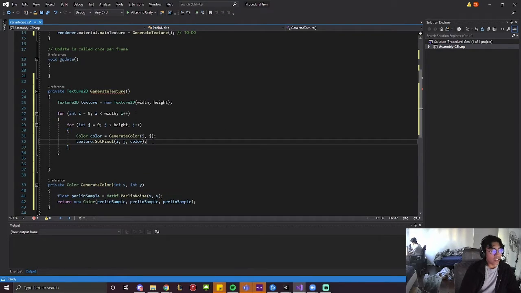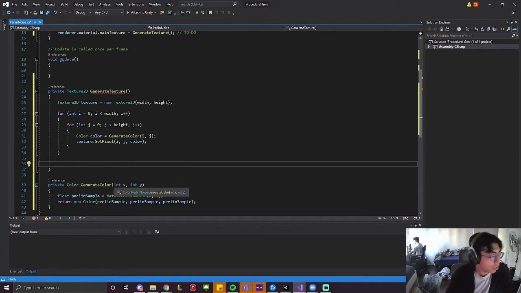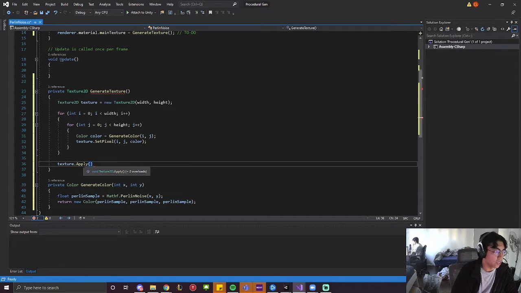Now we're all set here, and we've already figured out the logic to generate the color based on the location, and we set the texture pixel to it. After we set the pixel at every point, we also need to say texture.Apply to fully apply it to the texture.